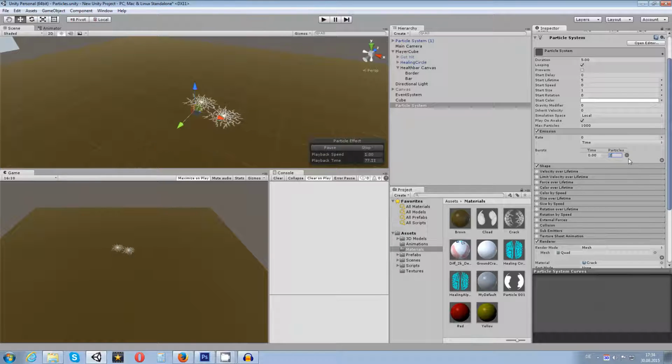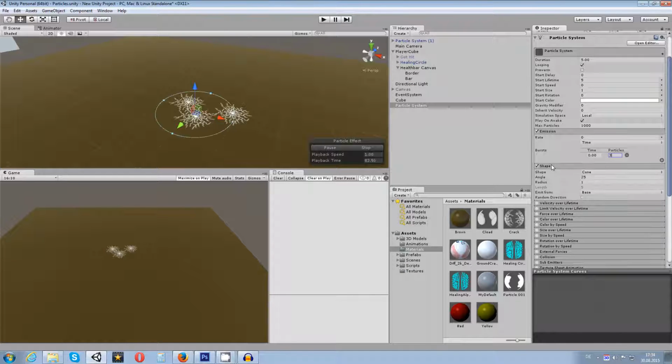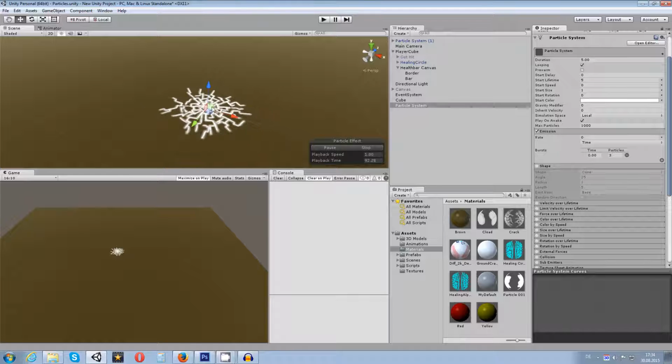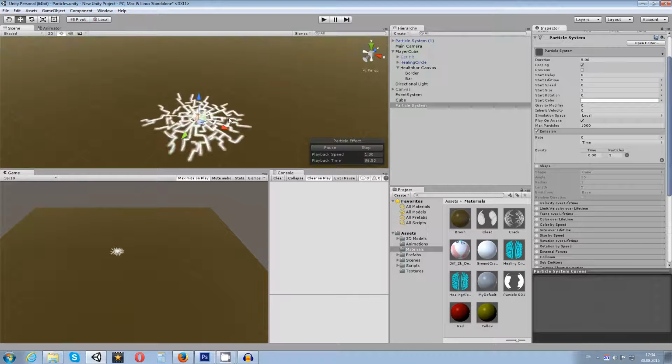We just need 2 or maybe 3. Okay, so the next thing is I go to shape and just disable shape. So these cracks will only be at one spot, at one position. We don't want them to apply into a shape.